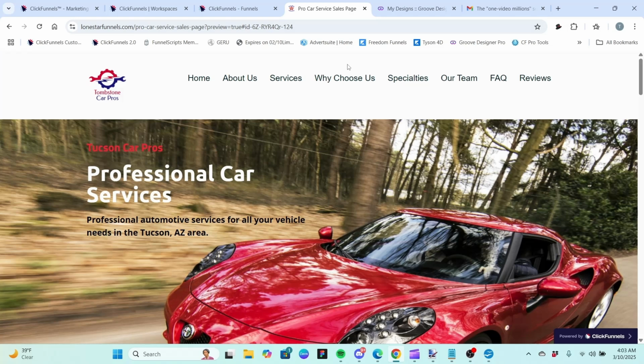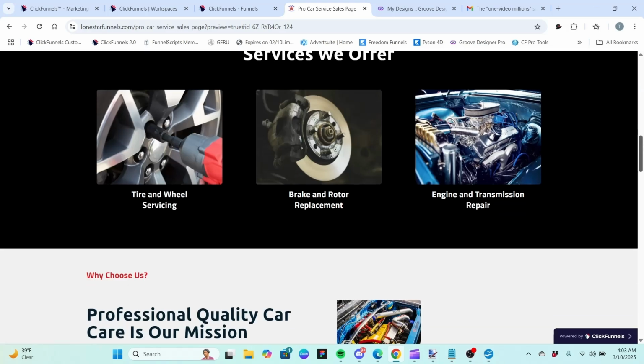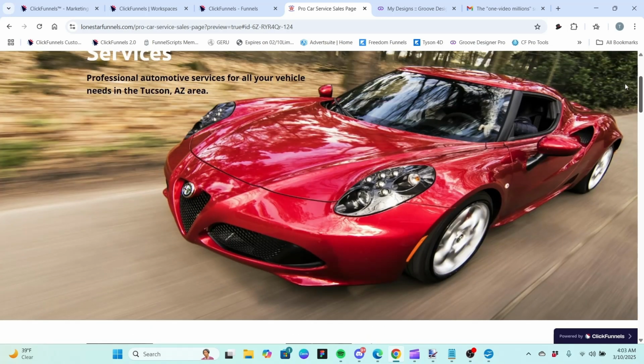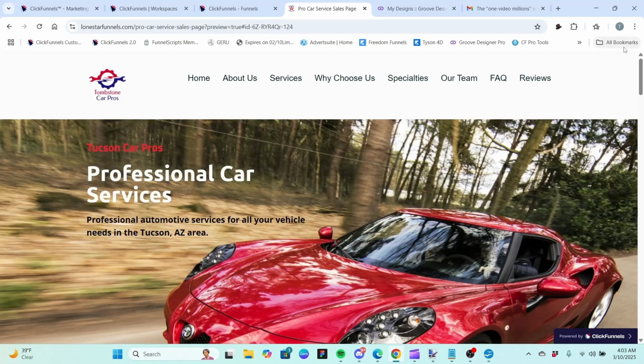We're looking at a page I made a long time ago, and it really isn't complete because I did it as a modeling exercise. And one of the problems with the page is we don't actually have any contact information for Tucson Car Pros, which is a company name I just made up. So that's kind of something I forgot. But I was more interested in working on this page as a concept to figure something out.